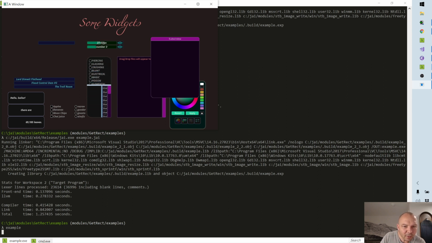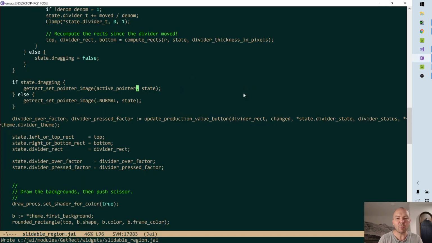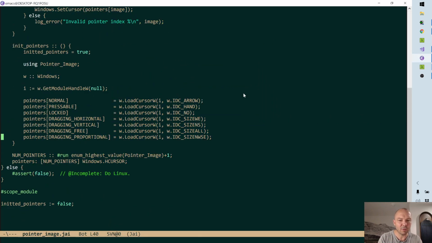Well, we're getting nothing, which maybe means we didn't load it correctly. Oh, maybe it's messed up not because we're setting it every frame, but because none of our cursors loaded correctly. Right? And then it's changing it to arrow when I move the cursor. Yeah, see, this is me not moving the cursor. Okay, so our things didn't load. We're trying to do the simplest thing in the universe, and they've made it difficult.